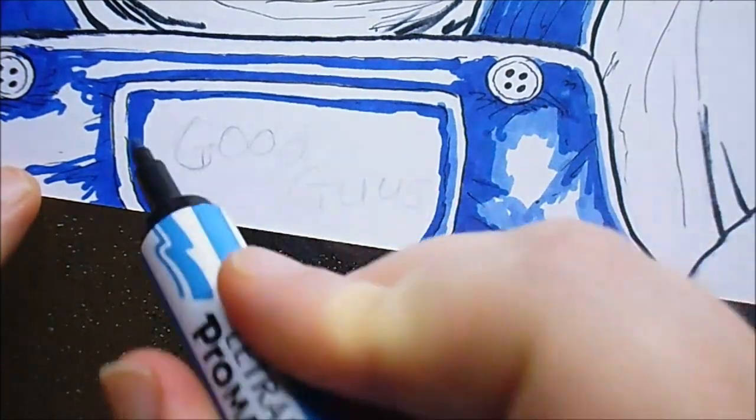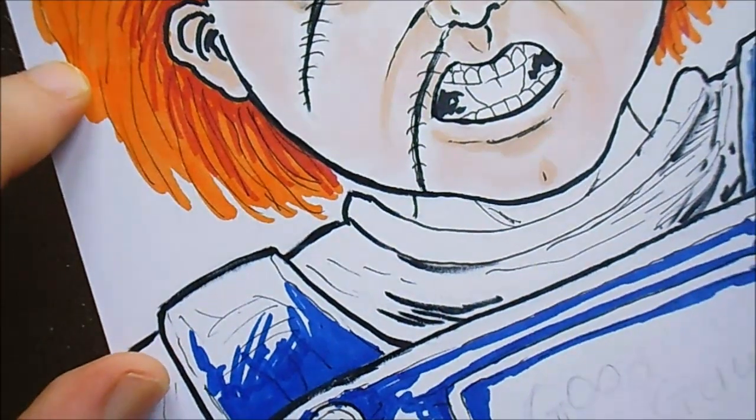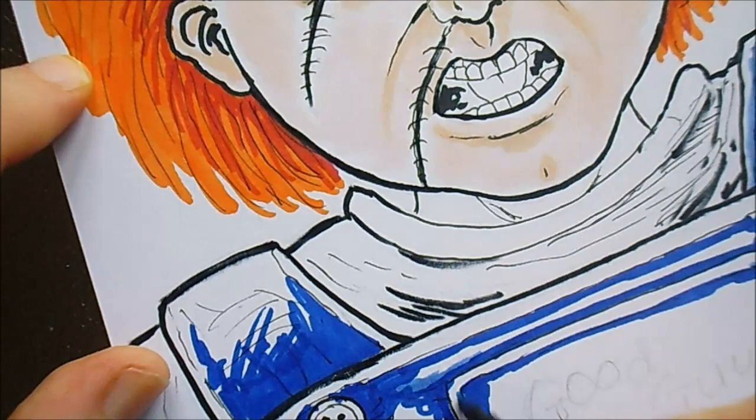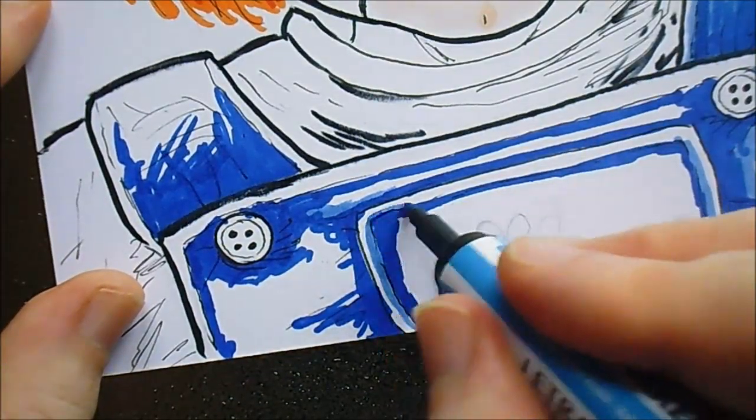I'm conscious about that good guy's sign. It's like a yellowy colour, so I'll come back to that bit maybe right at the end. That's where I'll leave quite a lot of space there. That's why I haven't inked it really.